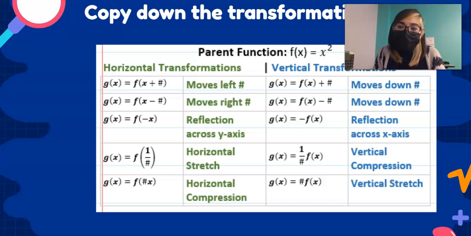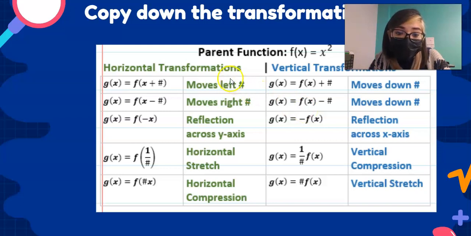So watch this introductory information so that when you come back to the workshop, you can be ready to do the practice problems. First off, we're going to do a brief overview of the novice skills as well as the apprentice skills. For novice, we know that we can differentiate between horizontal and vertical.